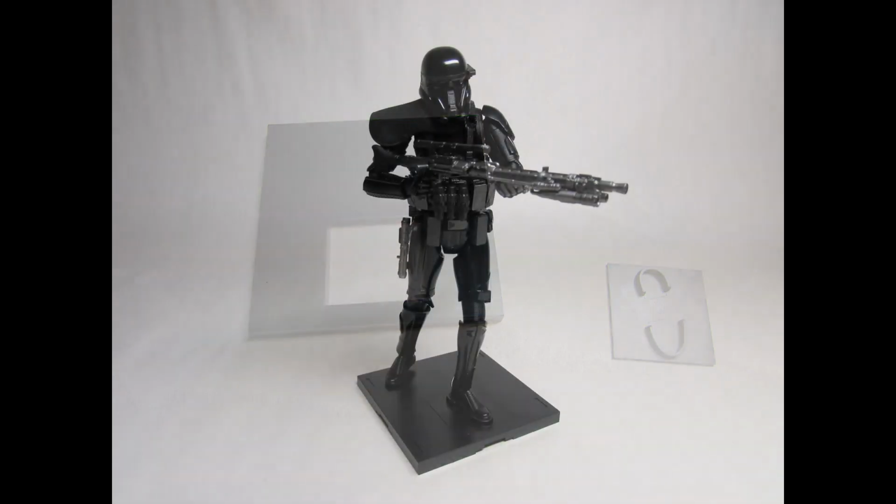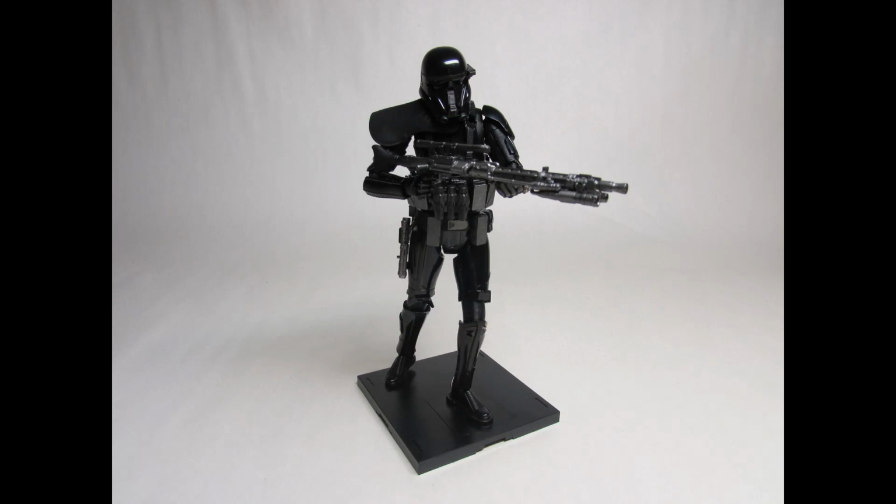Next, glue the foot plate to the base, parts A1-8 and SWB3-1. This is the only place in the kit that I needed to use any glue. And now press the left foot of the trooper into the plate, choose your weapon, and pose your figure the way you want. You can change weapons by changing hands and use different weapons or no weapon at all. Your kit is finished.